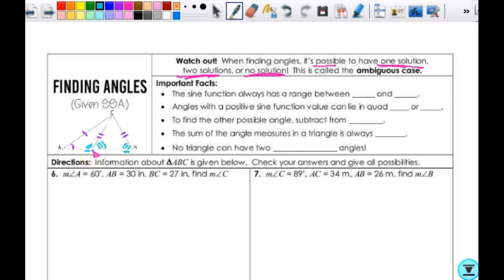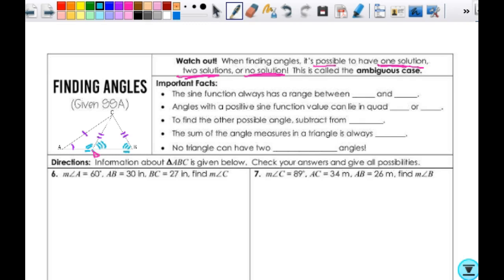There's two different things that could happen. Maybe both of them work. Maybe only one of them works. Maybe neither one of them works because it doesn't even make a triangle. Okay, so when you have the side-side-angle, basically when you are looking for an angle, because everything we did on the front, we were looking for sides, right? If you were looking for an angle with the law of sines, you have to check stuff. It doesn't make what you're doing any more difficult. You just have to check it because it doesn't all work. Okay, so let's look at what this says.